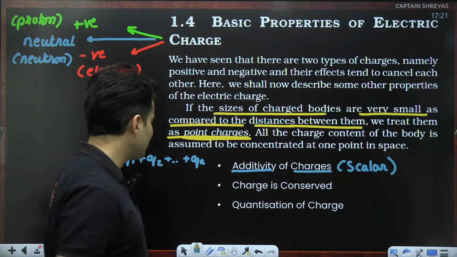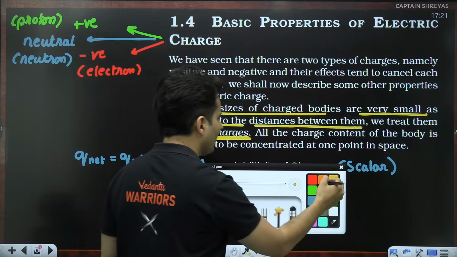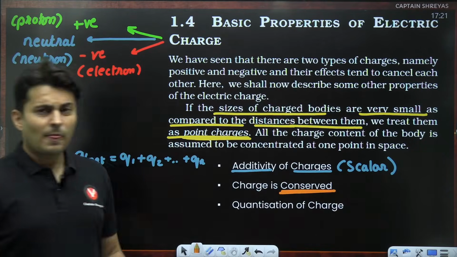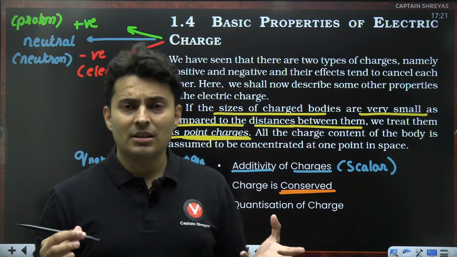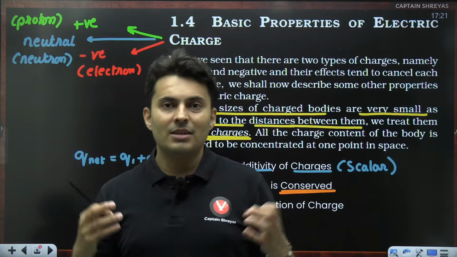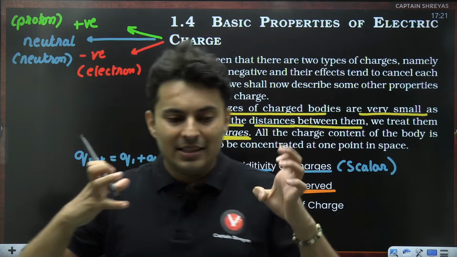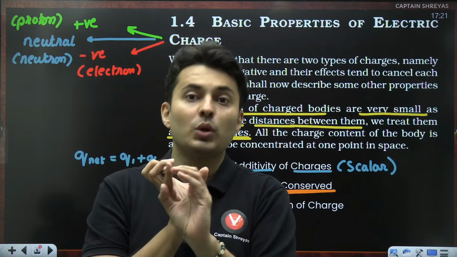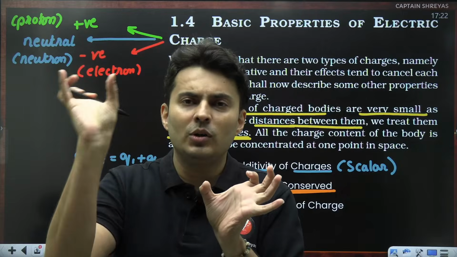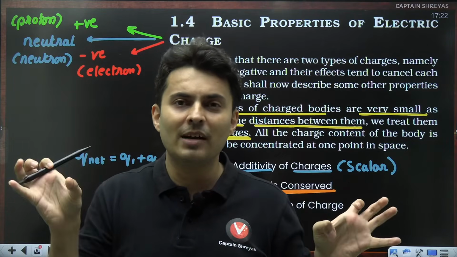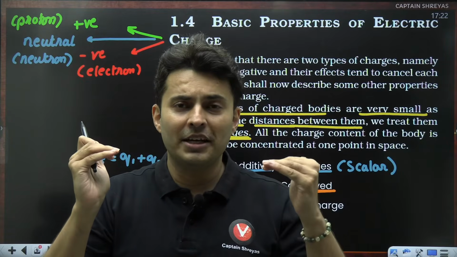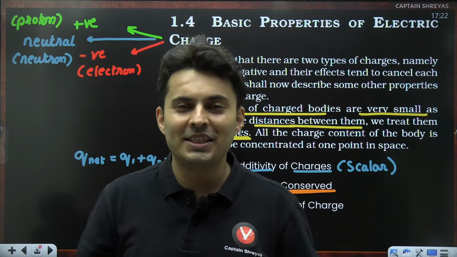The total charge is conserved. This also kind of makes sense. The total charge is conserved because no matter what happens, you cannot destroy charge. Just imagine, for example, there is a neutral body, no charge is there. If you destroy it somehow, you will see an equal amount of positive and an equal amount of negative will come. So earlier charge was 0. You'll get +2 positive, -2 negative. Still the net charge will be 0.